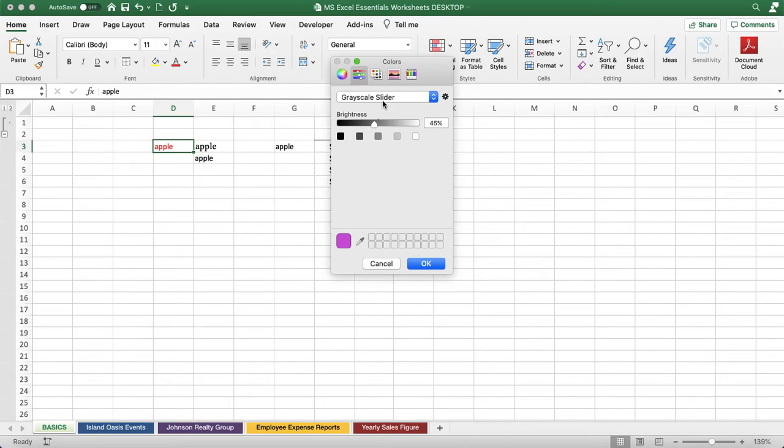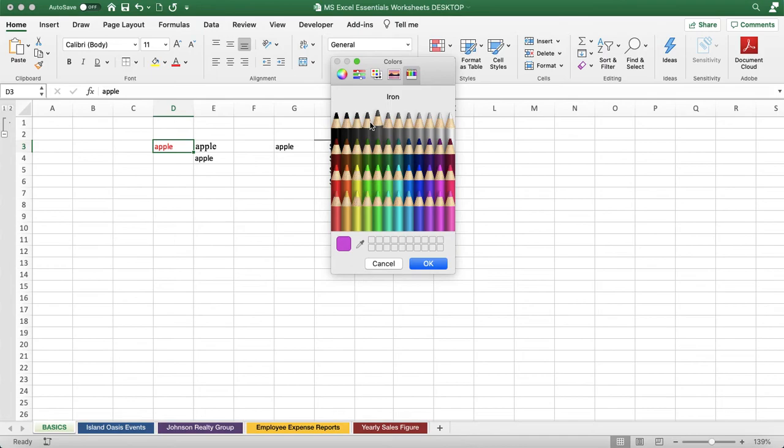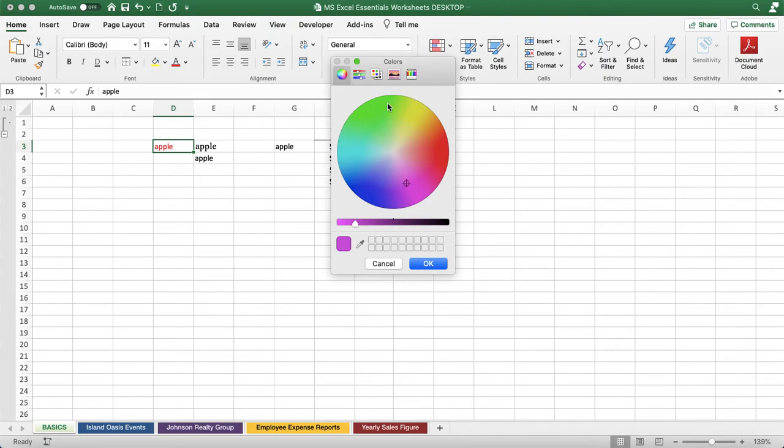And then you have all of these other things. You have a grayscale slider in this version, so you can even adjust it in more ways that you want. You have these right here. You can do it that way as well. You have a spectrum in this version, and then you have all of these different Crayola-looking crayons right here in this version. Now, not all versions may have this, but that's no problem. You can always just use the gradient that you have. They work the same way.